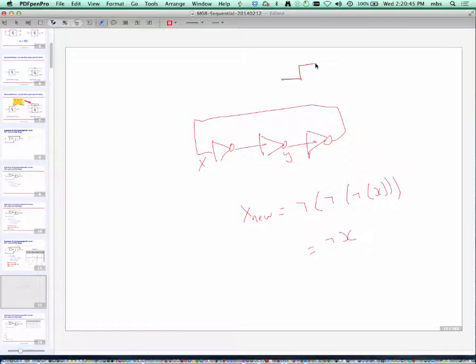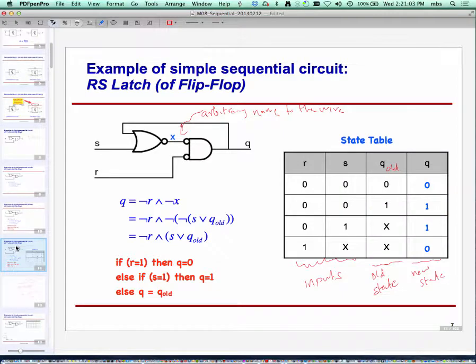It will produce a waveform like this in time, where this interval corresponds to the time it takes to propagate through these inverters. So with feedback, you can have oscillatory behavior in some circuits, and in some cases that's what you want. Or in other cases, like this one, it settles to a value. That's the behavior of this circuit. And this is more useful. This is what more useful circuits will have, unless you're deliberately trying to create an oscillation.